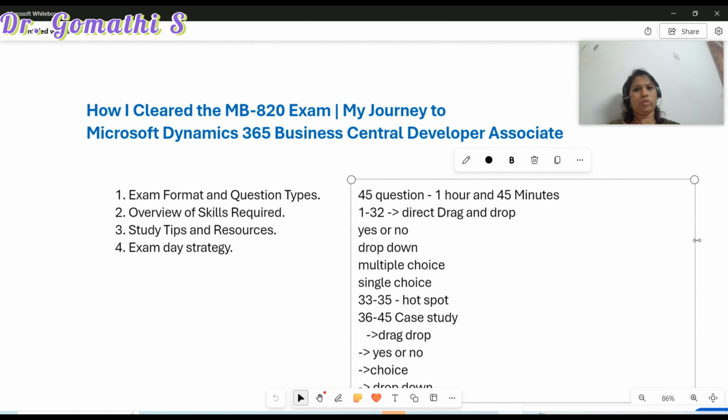You choose from the drop down. Likewise, I got a lot of questions on XML ports, such as whether the direction should be both, import or export. All these answers you can easily work out if you read the case study properly.